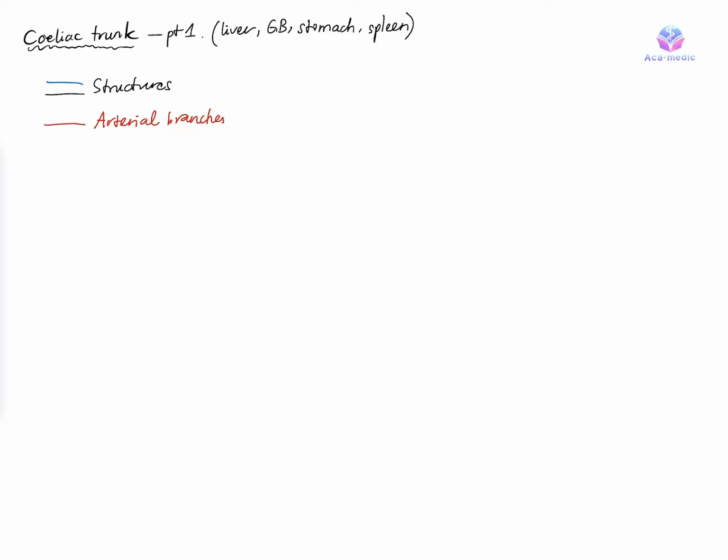Last one. Anatomical variation is a thing. Not everyone is going to have these branches exactly the way they are in this drawing, but I'll try my best to provide you with the most common variations of these arterial branches. But please do not expect that everybody's celiac trunk is going to be the same. They're not going to be. So with those three disclaimers out of the way, let's draw out some organs.